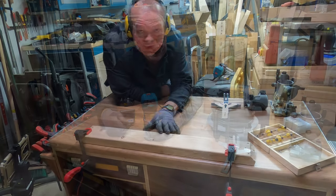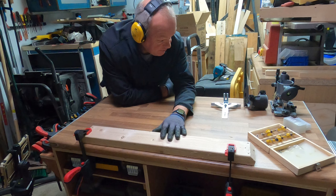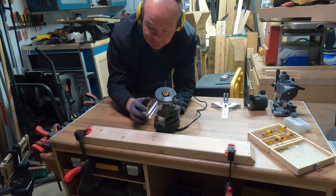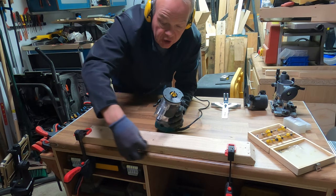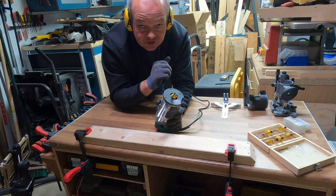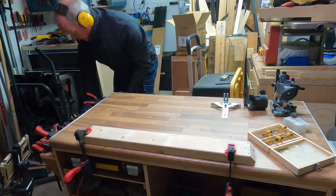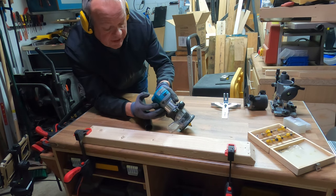See how it works. Okay, so I've got an old piece of wood here, scrap wood, and I've got a bit which I think is like a round over bit, and what it's going to do is cut a nice groove all the way along. I'm also going to put on the dust extraction and see how that works out. So let's give it a go. I'm going to start on speed number 3.